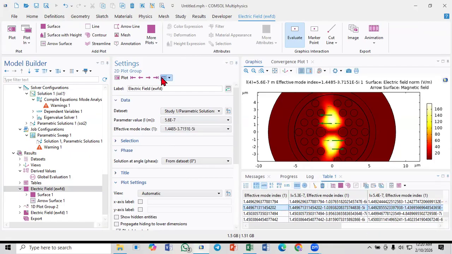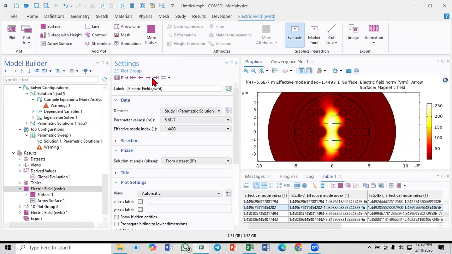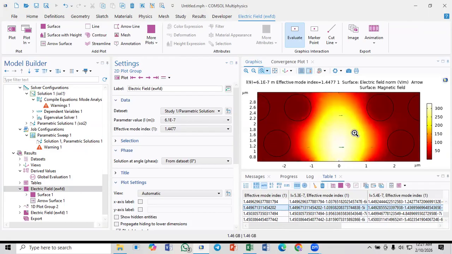Now we have to search for the others. So this is for 517, 519, 600. The arrow is getting small. It's not a problem actually.